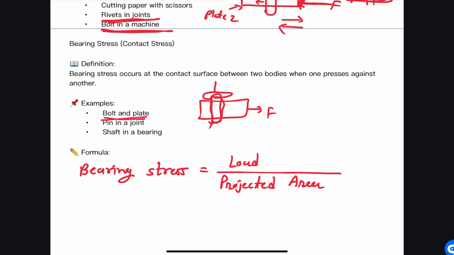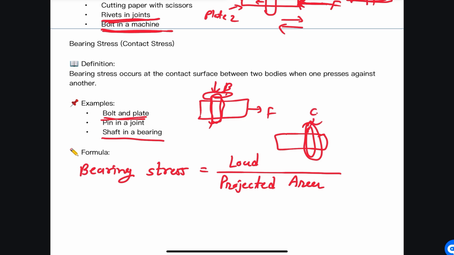So what happened? The bolt generates its own force to hold the plate on the specific area which is dedicated to it. Bolt is used to combine things at a specific place, not moving. The same goes for the shaft and the bearing. So there is the shaft, and the bearing is over here.